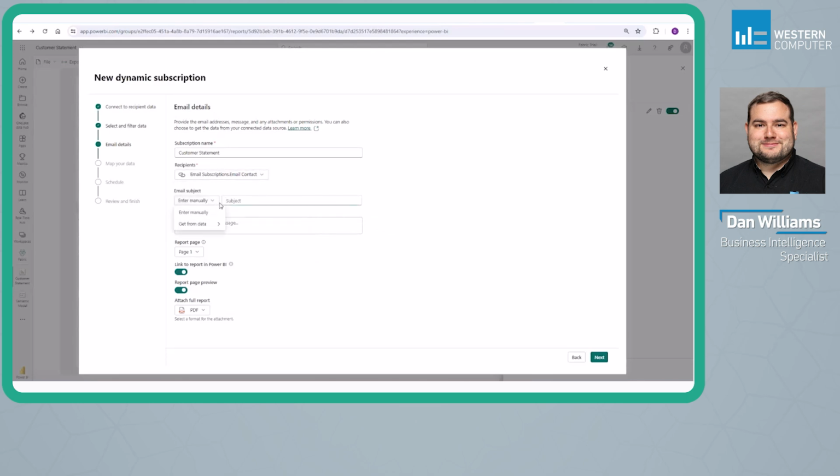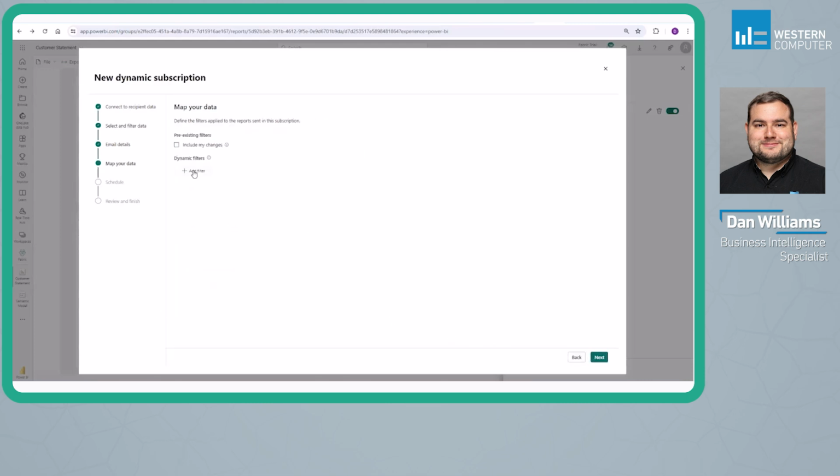The subject we're going to create, and I'll say this is a test. Then I can choose which pages I get. So in this case, I'm going to say page one of the report. You could also make that a parameter. And we're going to send the report as a PDF.